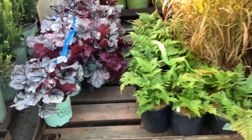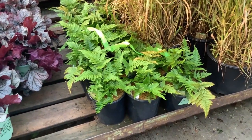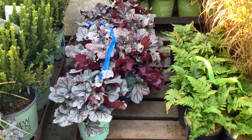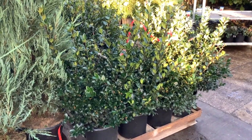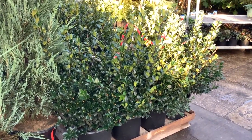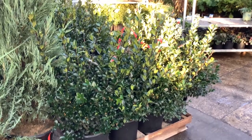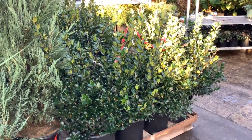Looking at some ferns. We have a fresh crop of ferns getting ready for spring and fall — nice, full plants there. And still has some gorgeous heuchera available, great fall color. Here we're looking at some holly. This is our 3-gallon blue maids. You can see the berries down in there — they haven't turned red just yet, but they still have gorgeous berries. They have great selection of holly there.